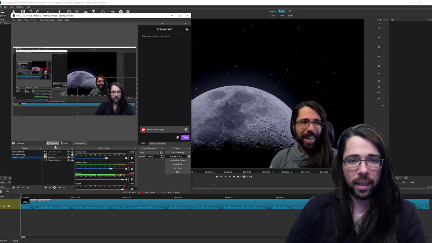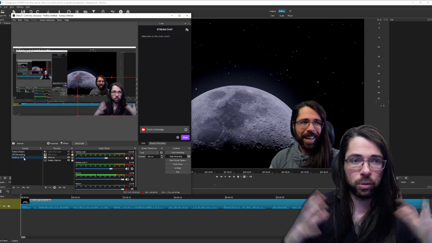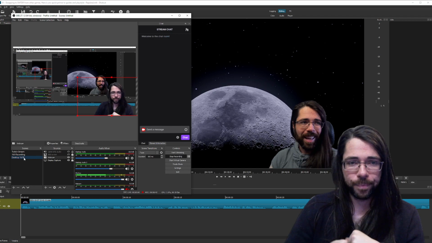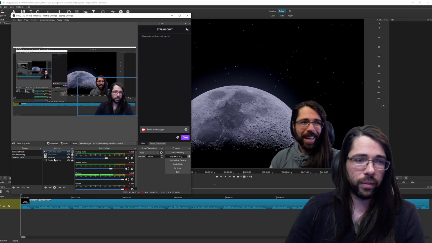I guess you can't see the desktop, so it doesn't really matter. And then this one, the game would fill up the entire area, including right behind me. And then this one is simply 16:9, except that instead of capturing a specific window or game source, it captures just the pure raw desktop. And then, of course, you can add whatever you want to each one to have your appropriate stuff. So you'll notice that game-only audio is on all 3 of them.